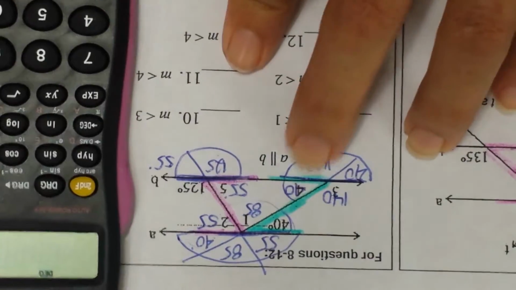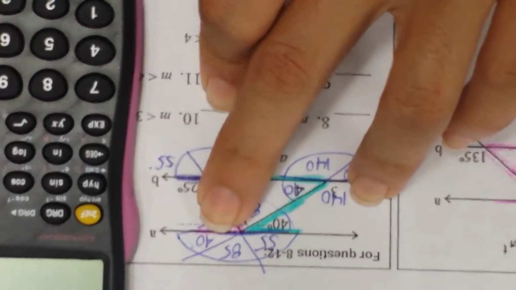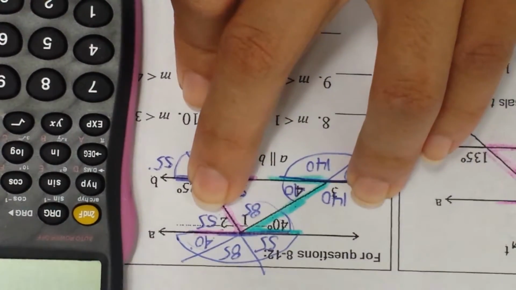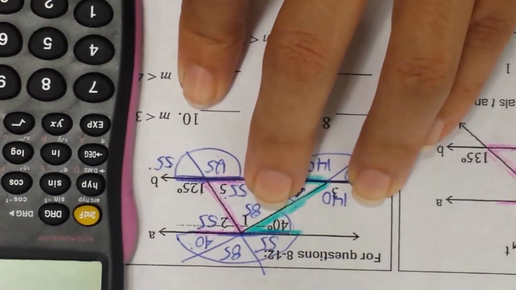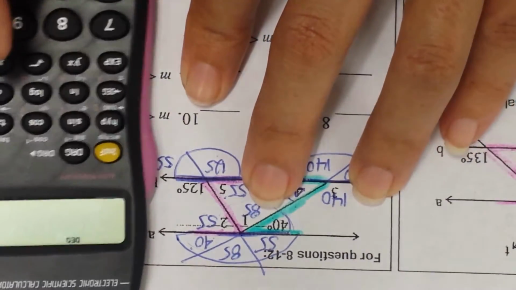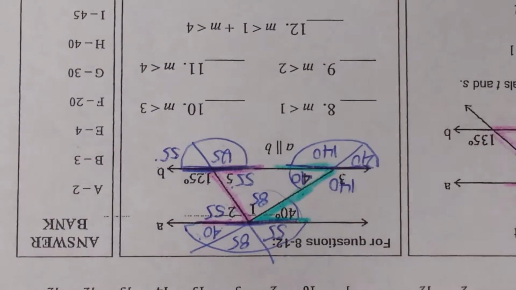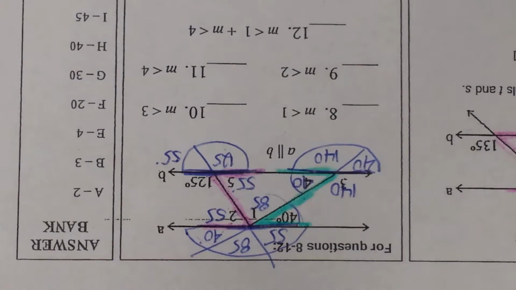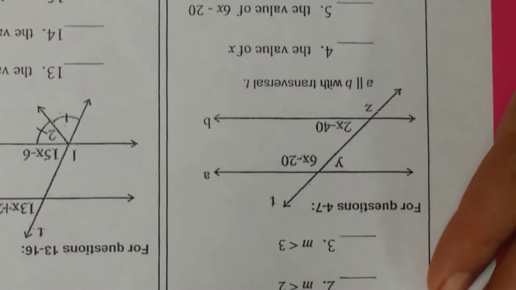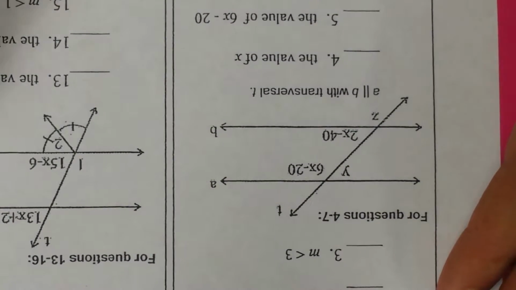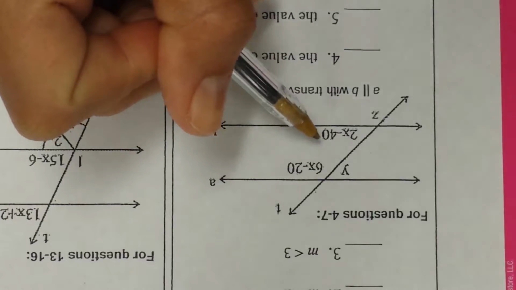I can check it real quick. Let's hope I do this one right. 55 plus 85 plus 40 plus 55 plus 85 plus 40 equals 360. Perfect. 360. So again, fill out the whole picture, okay? Then find the answers. Anytime you have one with variables, I want you first to find out the x or the y and then fill out the pictures.